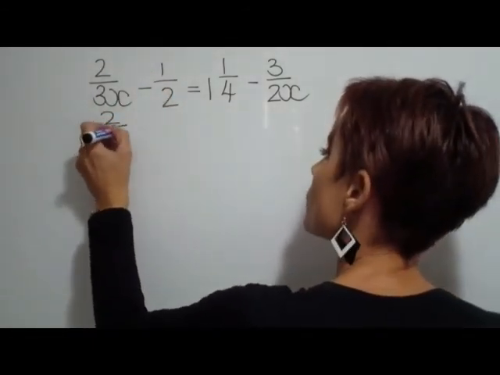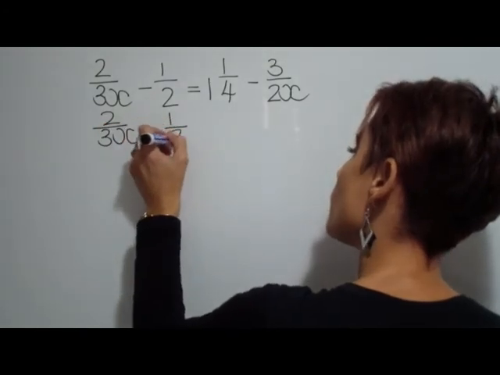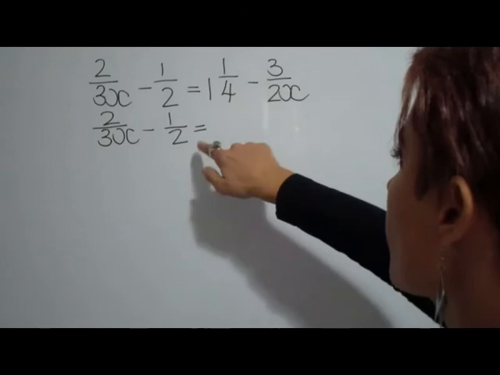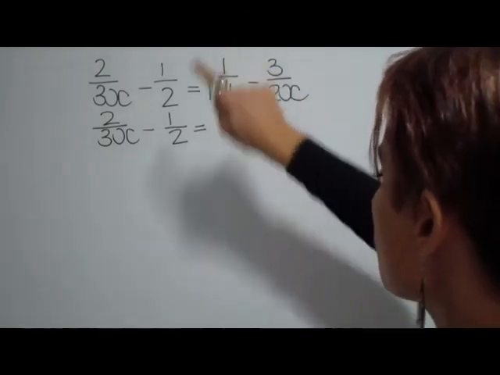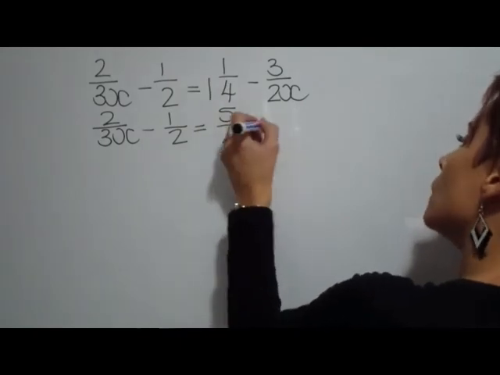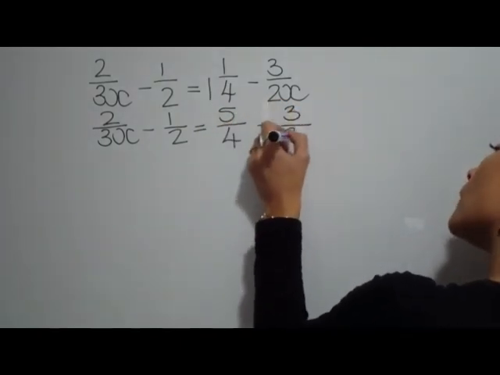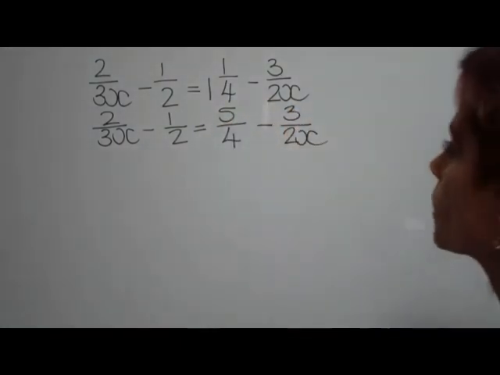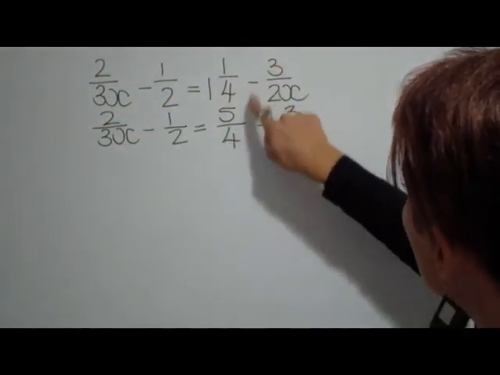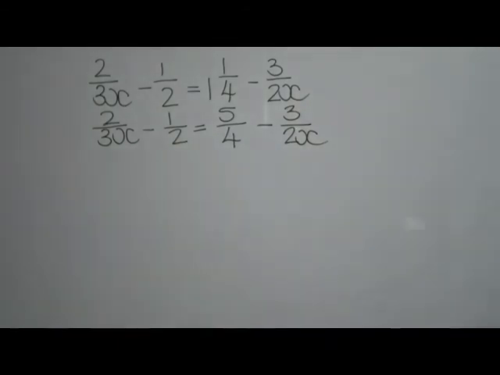Okay, there we've got, stays the same, hierdie twee bly dieselfde. Okay, improper fraction, onegte breek. That's 4, 4 plus 1 is 5. It's 5 over 4. Subtract 3 over 2x. Okay, let's quickly check. Ja, ek het reg geskryf. It's 4, 4 plus 1 is 5, 5 op 4 minus. Beautiful.